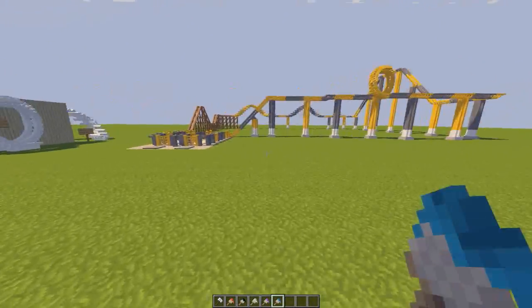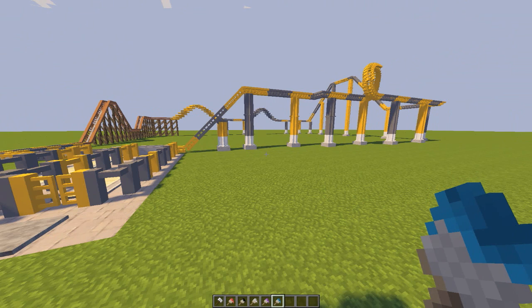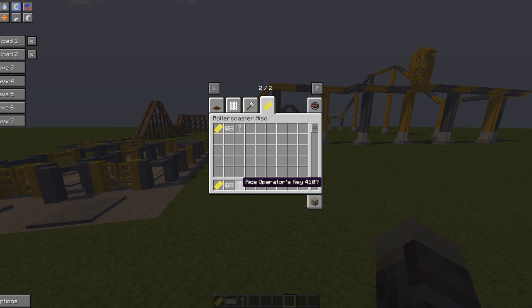Of course, it's very simple. Once you get the hang of it, you can make your roller coaster, and you can actually make a theme park using this. So let's talk about some other things available in this mod, such as the miscellaneous items that include the entry ticket, the annual pass, and the rider's operator key.